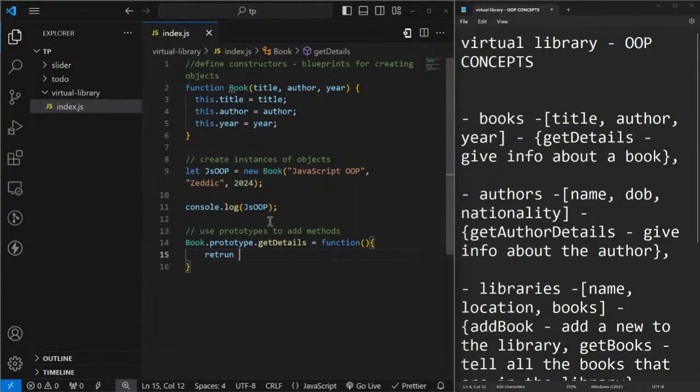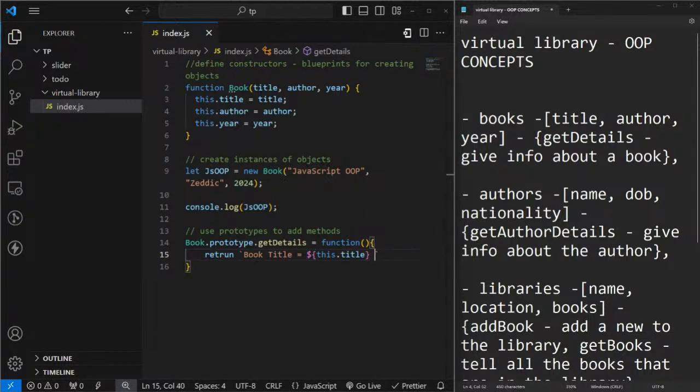So inside this place, let me use a backtick, and then I can put my dollar sign, because I want to write template literals. So it should return this.title. Let me say book title is equal to this.title, right?